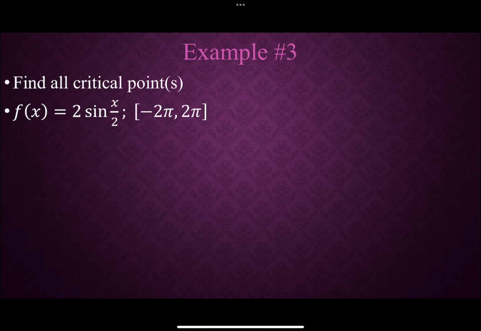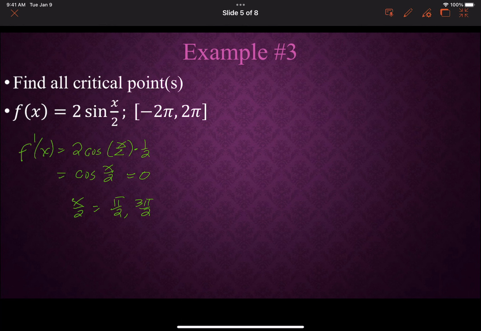All right, then we also have trig. So we have 2 sine of x over 2. We go ahead and take our derivative. So we get 2 cosine of x over 2 times 1/2 for the derivative of the angle, which means just cosine of x over 2 equal to 0. Cosine is equal to 0 on the unit circle at least at pi over 2 and 3 pi over 2. We should include both positive and negative coterminal angles there just to make sure we have enough room.